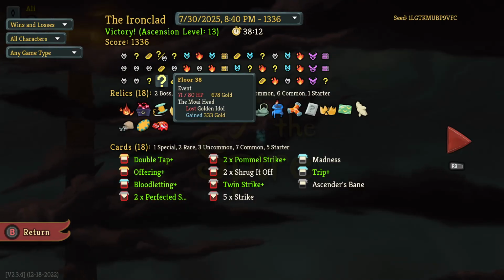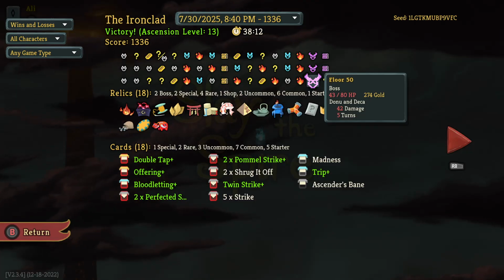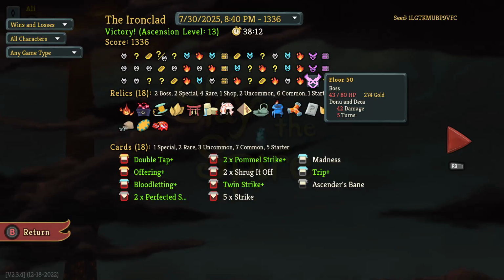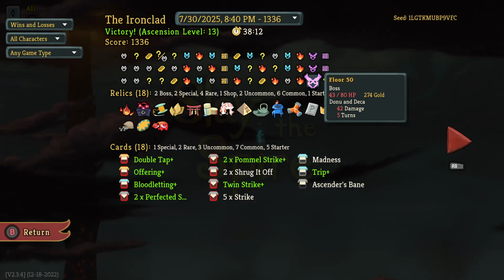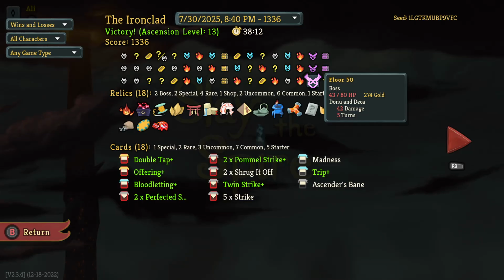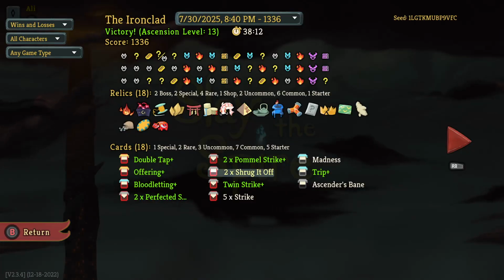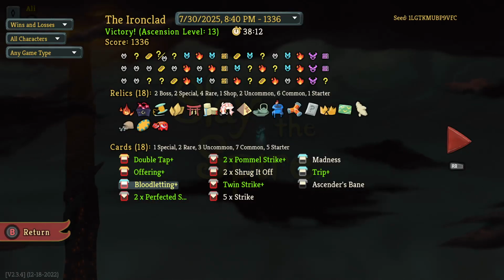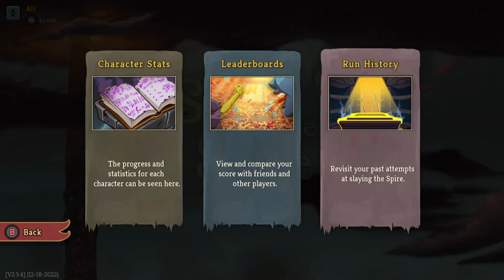But it was also pretty tough in the end. We got a little lucky getting these guys. A Time Eater, I feel, would have been pretty tough. Yeah, because with Time Eater, you're doing awkward increments of damage, and then he's gonna do a big heal. And we don't really have a lot of defense, right? So, starting at nearly full health, we ended with just about half health. We had a little bit of defense via Shrug It Off, but we were also damaging ourselves via Bloodletting and Offering. But yeah, it was a pretty good run.